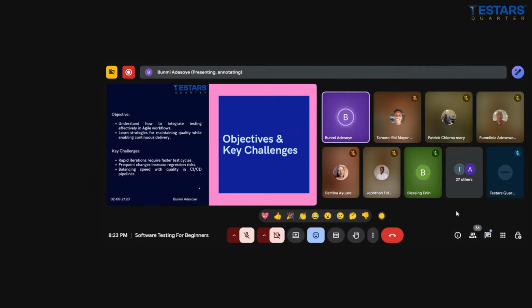Because the truth is, Agile process will intimidate you when you are starting. It will look like, oh, let's go, we can do it. So you have to always be on your toes to work with it.